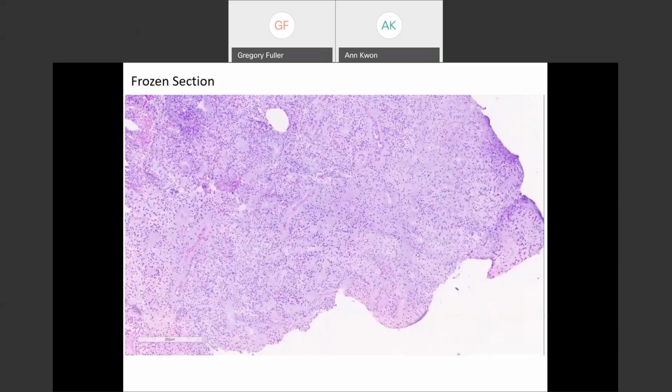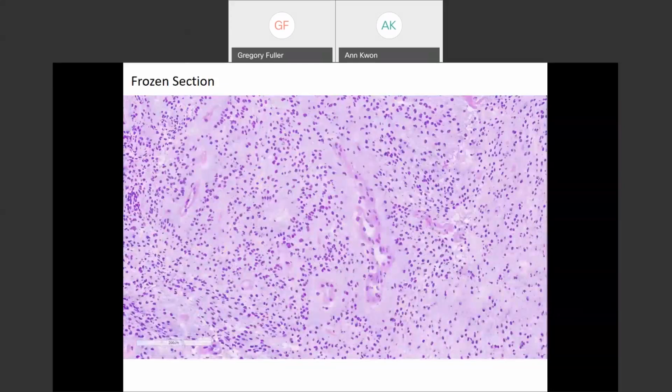All right, look at the frozen. Okay, fine. What's the feature we see here that says ependymoma? Yes, Dr. Trivedi, ependymoma. But the question was, what was the feature? And the answer is, that's okay. Yes, Dr. Trivedi, perivascular pseudorosette. There we go, higher power. Everyone see the blood vessels surrounded by those anuclear zones?